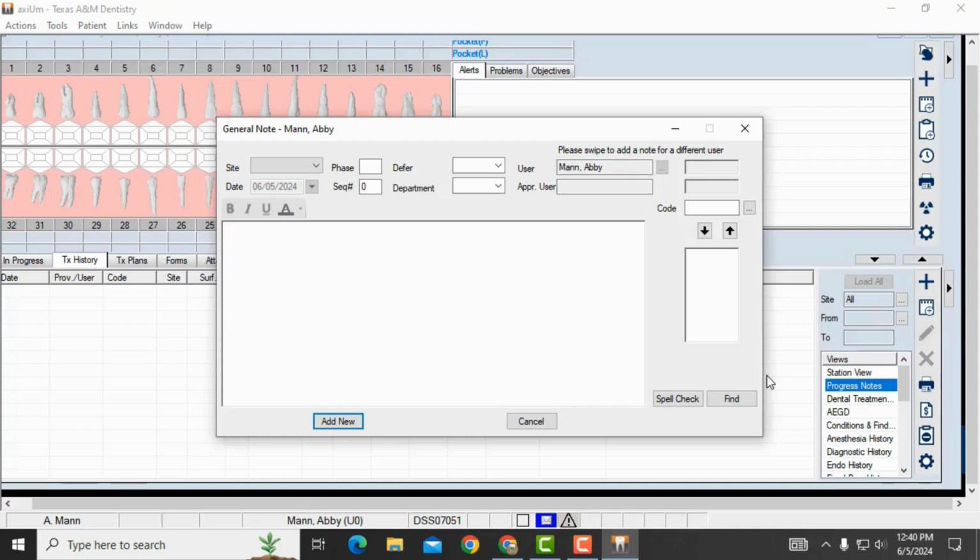I think the templates the students were using were fine. They're just a little more confusing and easy to forget to change something, which is a problem. Like, it has to be accurate. If you forget to update something, it doesn't reflect what you did with your patient that day, and that could end up being a big problem. So you'll come in here and you'll just type your note. You can copy and paste the template and then add all of the things that need to be added.